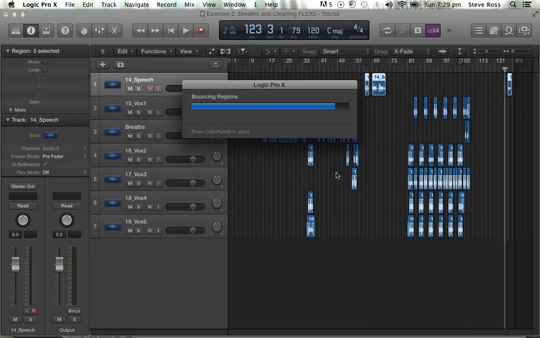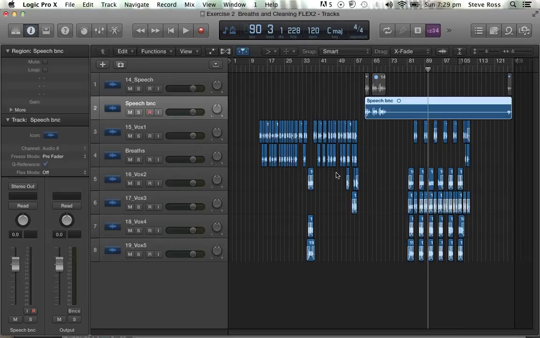And it's just going to take the regions that are existing, and you can see up here the original in pieces is now muted with little blue dots there, and it's there, but it just happens to be muted. And then here's the new track, and it just started from this region and went all the way to the end.